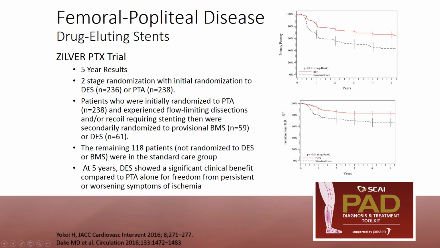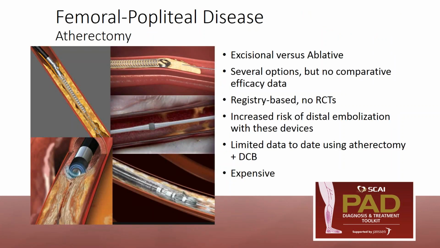And so really, drug-eluting stents are another option that are out there. The uptake has not been as great, probably due to cost. However, this is clearly an effective strategy for patients. There's also been a push to not leave a metallic scaffold behind, and I think this fear of leaving a metallic scaffold behind has maybe also decreased the uptake of this product. What about atherectomy?